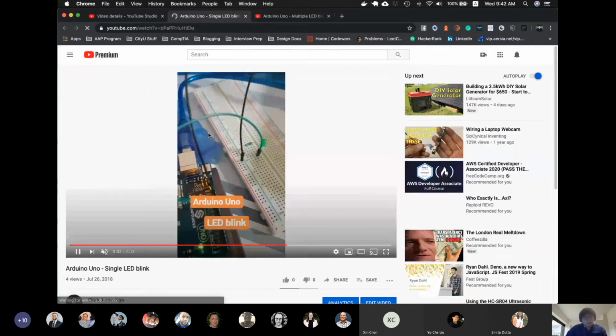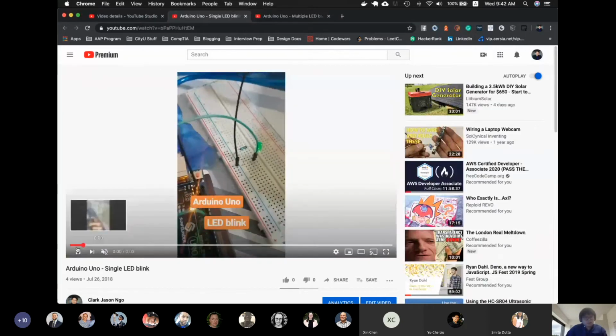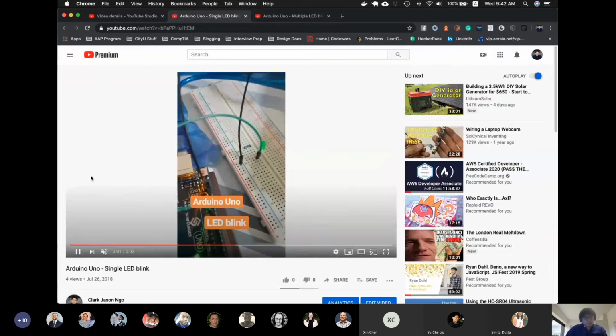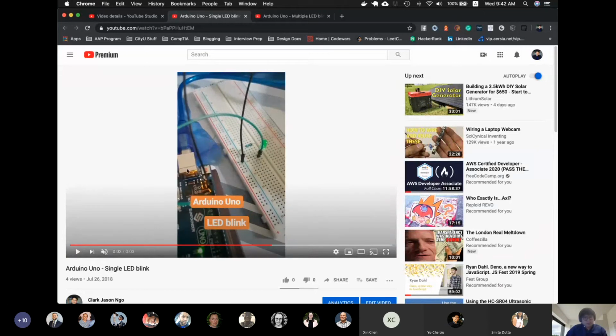Go blink. And as you can see, this cable is basically attached to my computer. You have the breadboard. You attach this line, and this is the ground, and this is basically your LED bulb. This one.